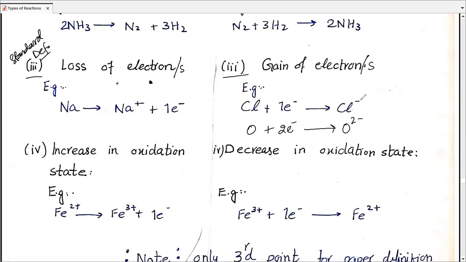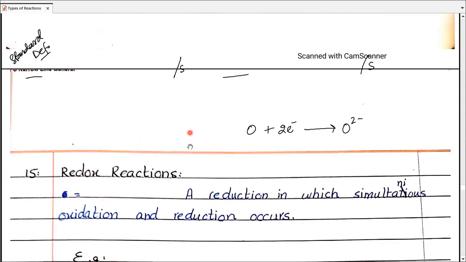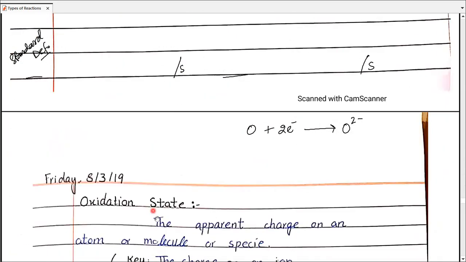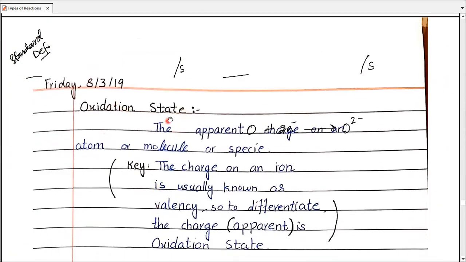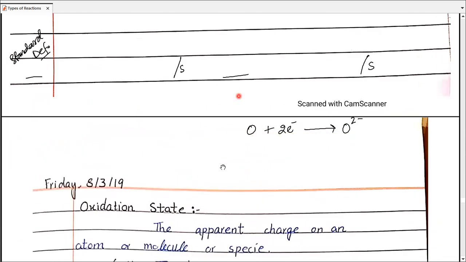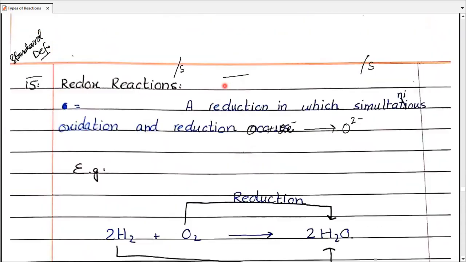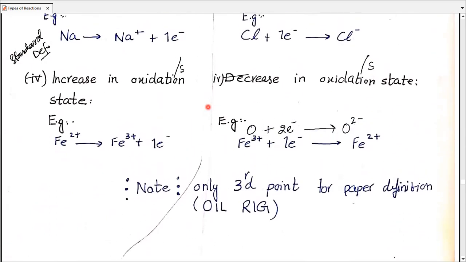Yes, sir. Next up is increase in oxidation state. Though this part can also be defined as loss of electron, the oxidation state, its increase or decrease, is something that is important. Now, you may ask me the question, what is oxidation state? Of course, your question is right, and we need to explain what oxidation state is. On the very next pages, you're going to find the definition and the entire explanation of oxidation state. So far, I'm going to keep it really easy and simple, somewhat straightforward as well.